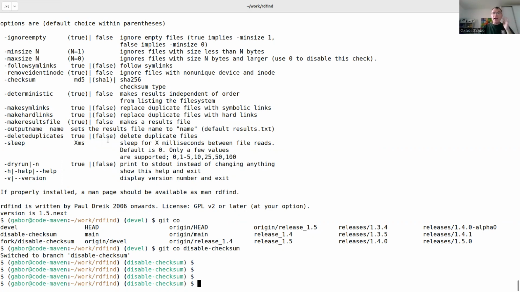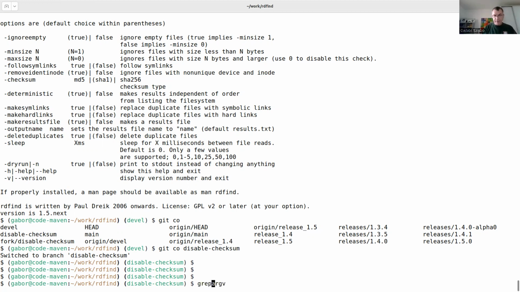I ended up actually adding another value to the checksum flag, called none, saying that you don't calculate any checksum. So I'm trying to figure out how the command line is being processed, and I know that the command line parameters are usually stored in something called argv.